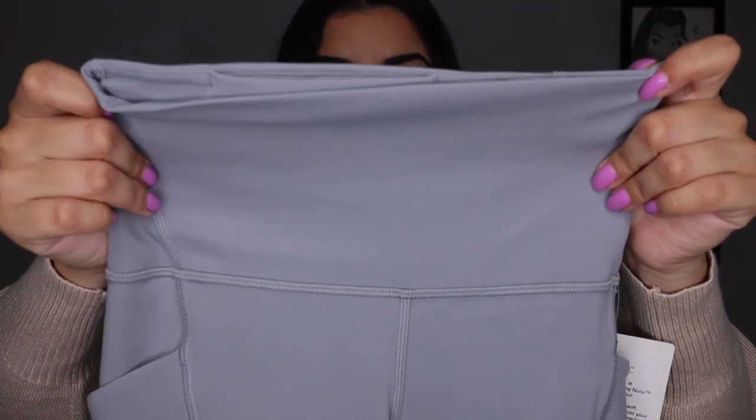I can see myself wearing these because when I go to the grocery store I always have too many things in my hand — my phone, my key pouch with my car keys — and I can just slip them into the pockets. I usually stick my phone in my waistband, but with these I can just pop it in the pocket. I can also see these being great for the gym — you can put your phone on one side and your AirPod case on the other. I'm actually going to be keeping these. I really like the gray steel-blue color.